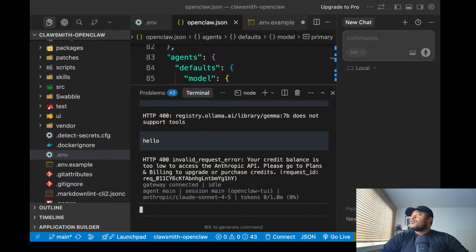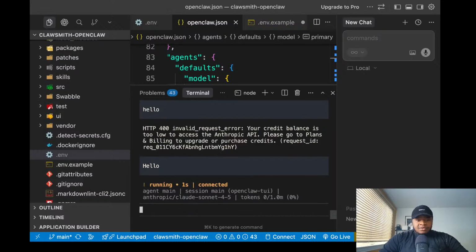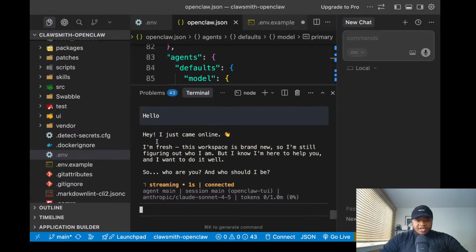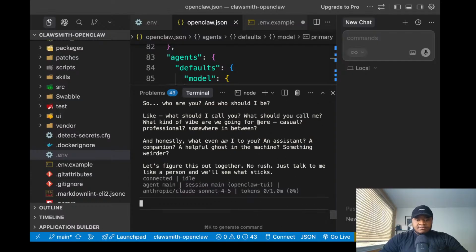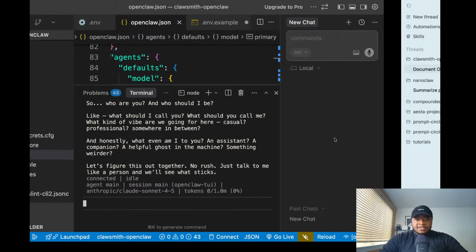So I think if you want to get the best outcome out of OpenClaw, using some of their flagship models from Anthropic is fine. So let me try now. Hello. Okay, seems like our OpenClaw is running right now because I've added some money. Okay, cool. So it's ready to go. Okay, amazing. Beautiful. All right.